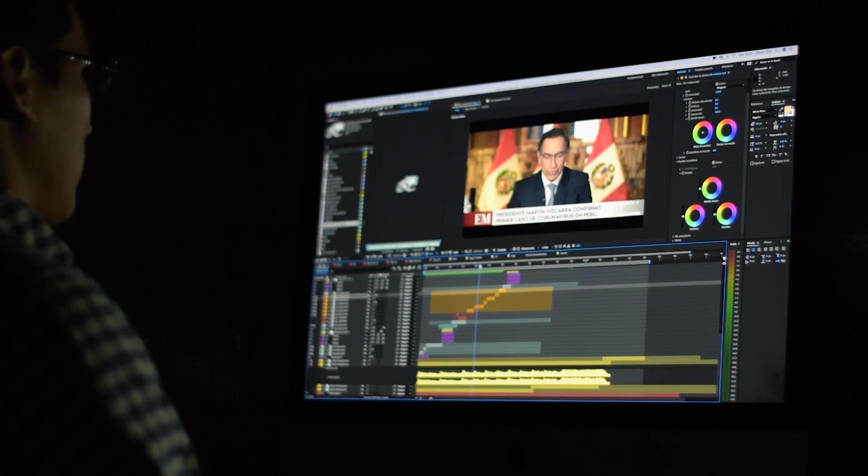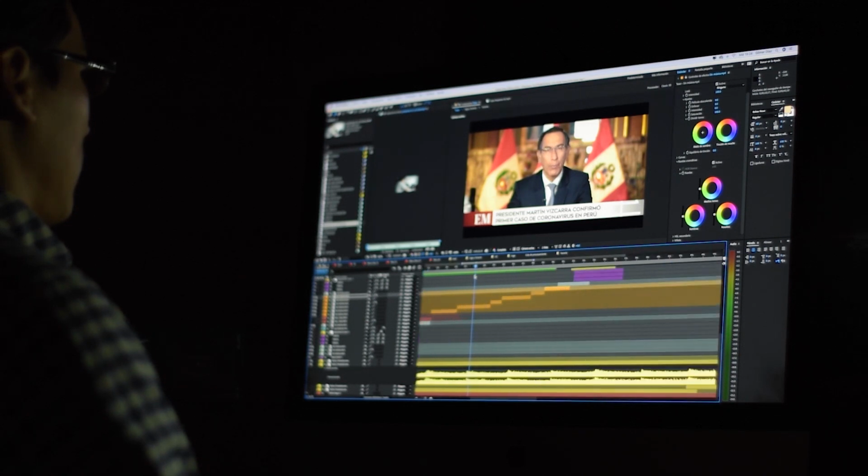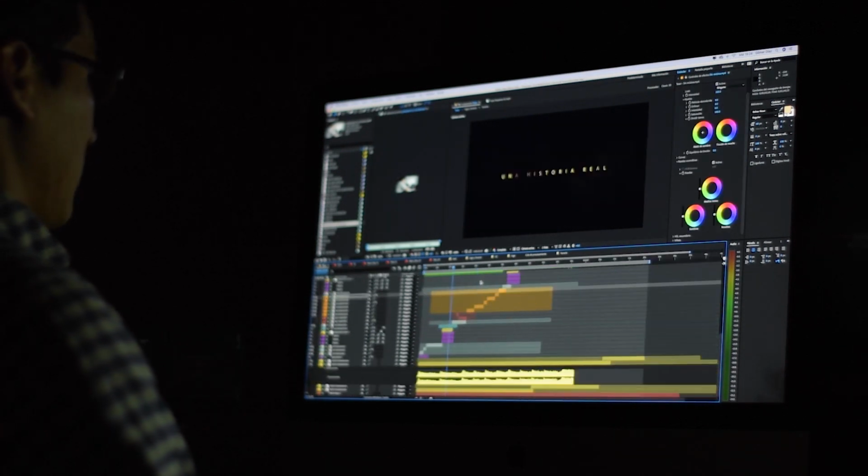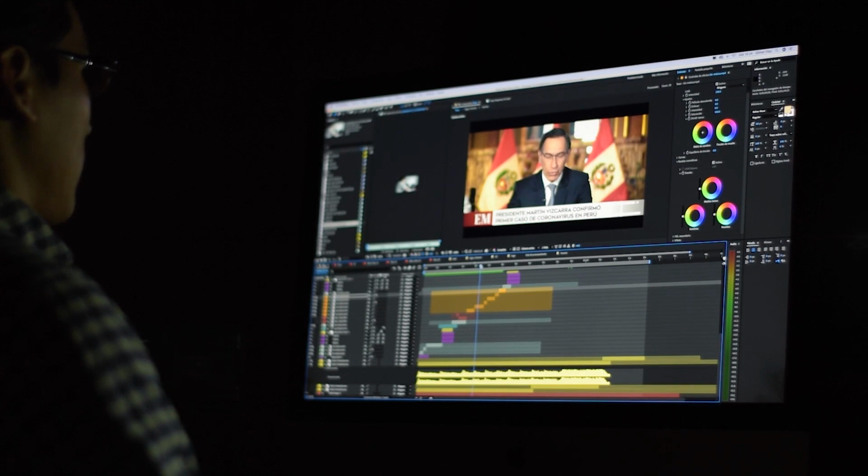And there you have it, folks. A comprehensive guide to workspaces in Adobe Premiere Pro. By optimizing your workspace, you can take your editing game to the next level and breeze through projects like a pro. Don't forget to experiment with different layouts and configurations to find what works best for you.